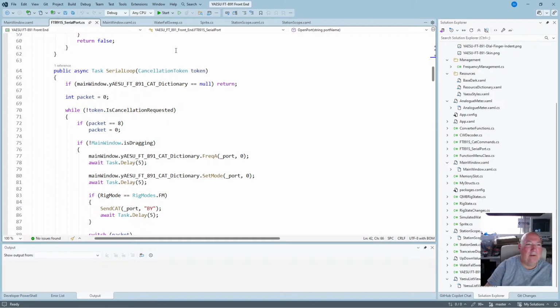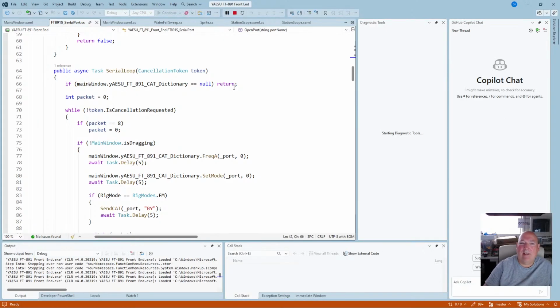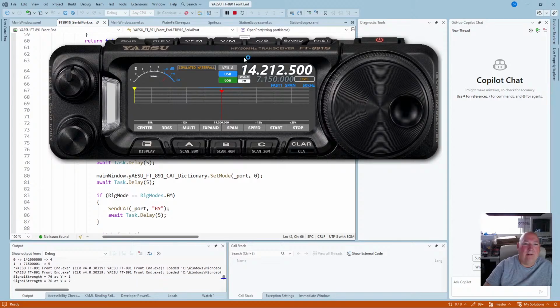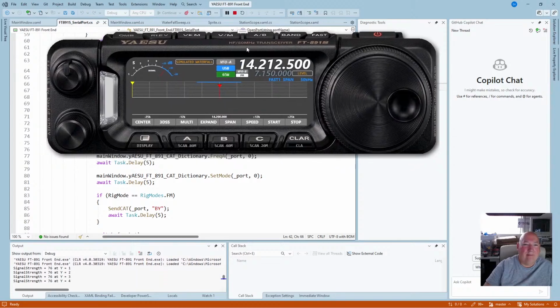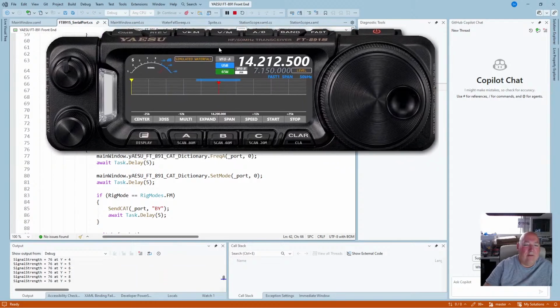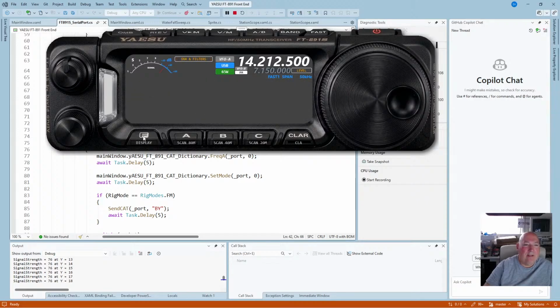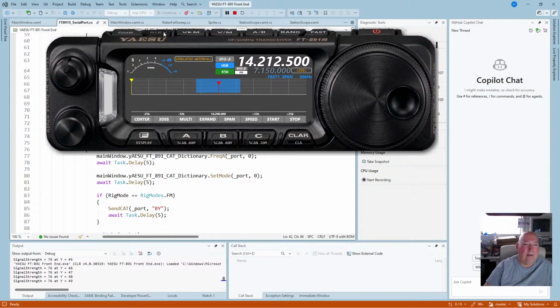So let's show you what we've got already before we break it. So it's attached to the radio. So we've got this so far. We're doing some work on it. We've got various screens, which are some sort of implemented, some not. So we've got this, we're doing the waterfall bit, so we can do a sweep now.